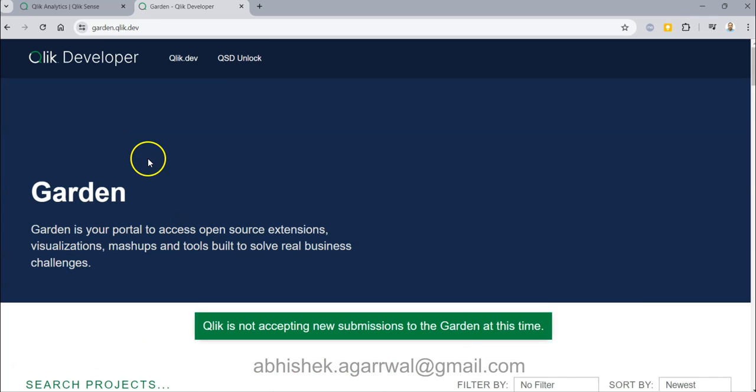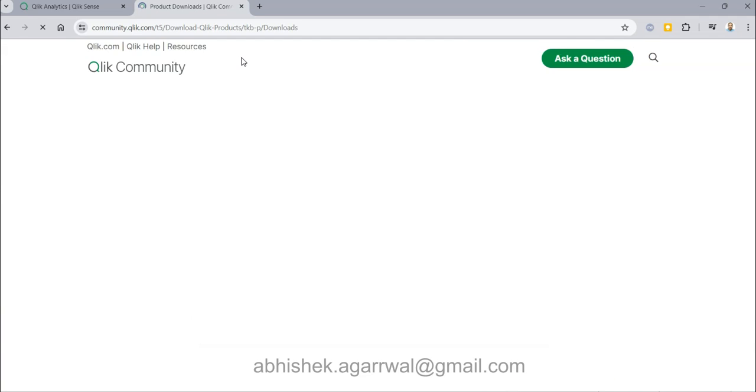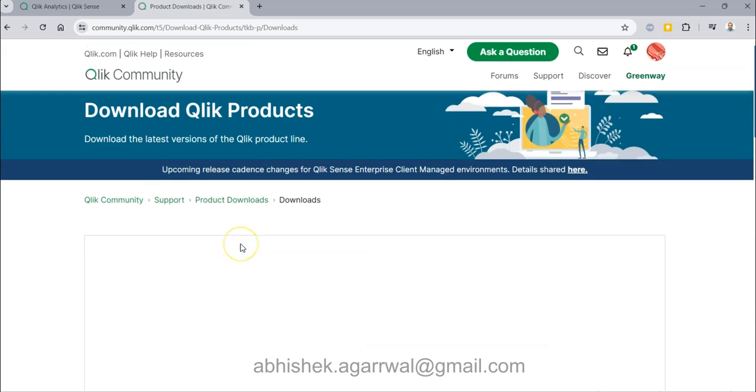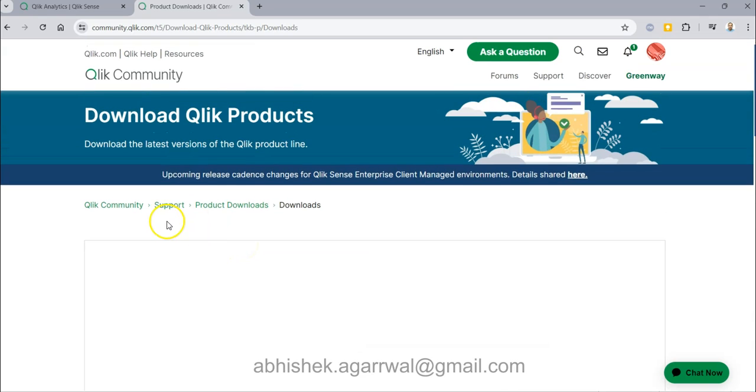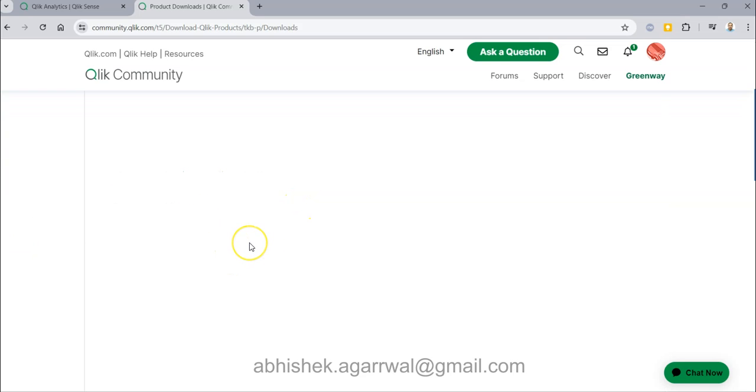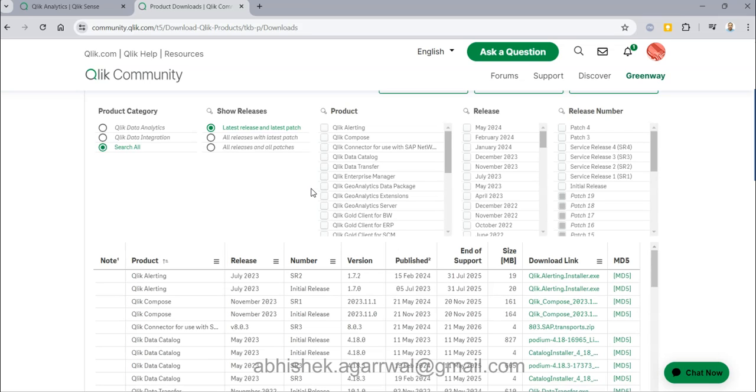So over here, what you need to do is come to the QST unlock. Once you click on that, you will see the options, product downloads, right? And it will show you an app, and from this app I have downloaded it. By the way, I am directly jumping over here, but what you will see is a login screen. So you create one new login, which is very straightforward via your Gmail ID, right? That's what I did.